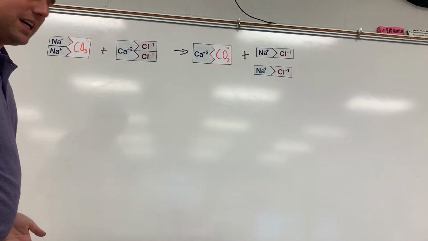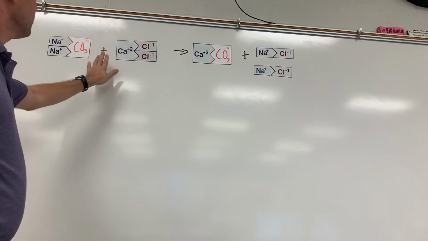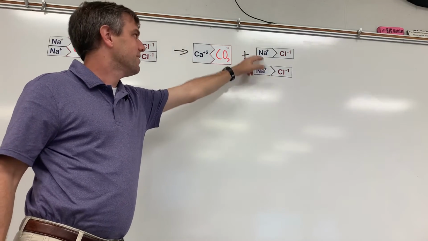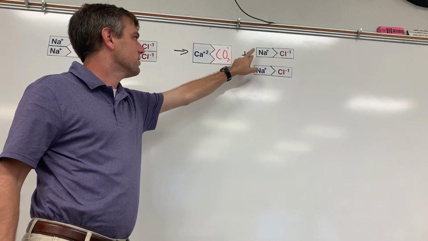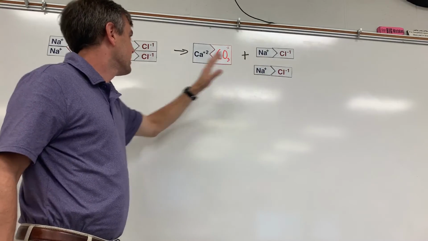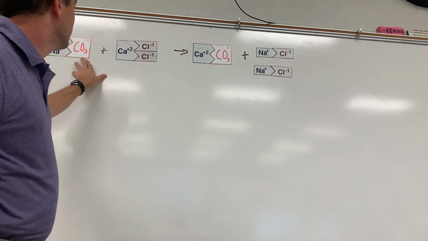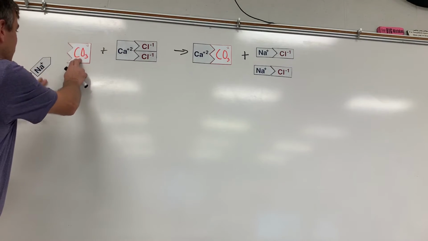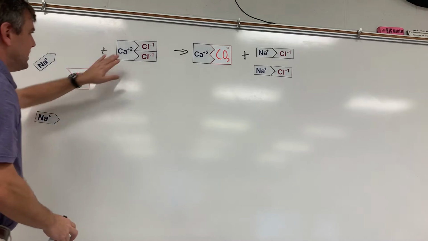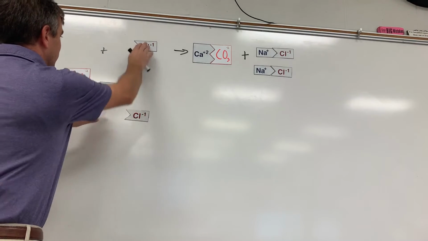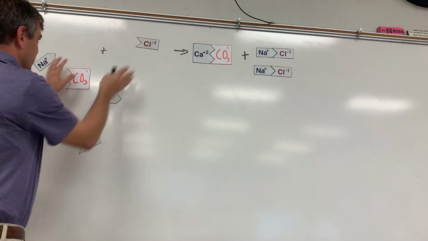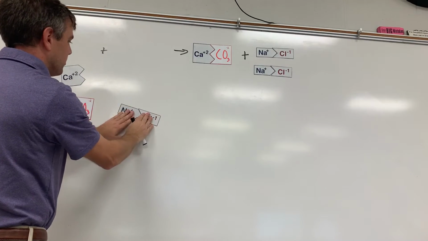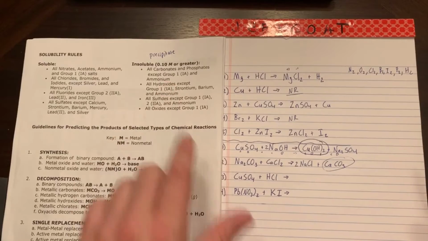If we look at this reaction, we have sodium carbonate plus calcium chloride makes calcium carbonate plus sodium chloride. We have to have the 2 for this one, two sodium chlorides, to balance the equation out. Now, when you dissolve sodium carbonate into water, it breaks apart into sodium and carbonate ions. Calcium chloride dissolves into calciums and chloride ions. So these things can move around in solution, whenever sodiums and chlorides come into contact with each other.